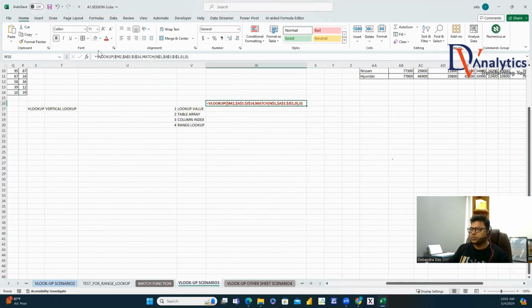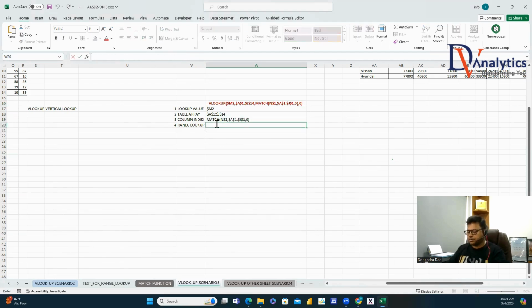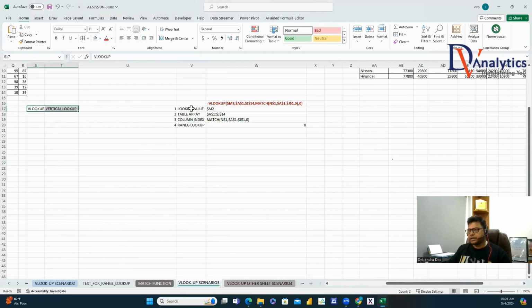In this case, what is the lookup value? What is this table array? What is this column index? The match function. What is the range lookup? Does it make sense to all of you guys, everyone? Do you understand this? Understood?